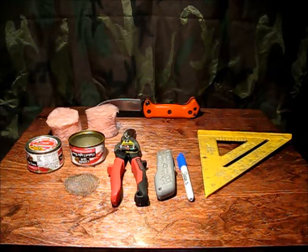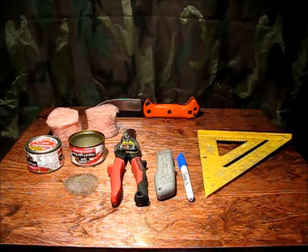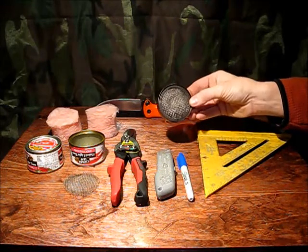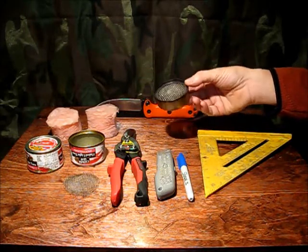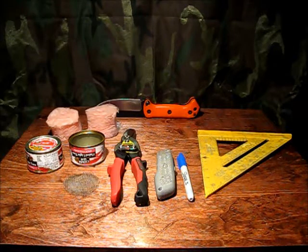Today I thought, since it's raining and I don't have much to do right now, that I would show you how to make an alcohol stove the cheap bastard's way. And in the end, what we're going to end up with is something that looks like this, right? This is the stove that I want to replace. It's okay, it still works, but I'd like a new one. What the heck? It doesn't cost anything.